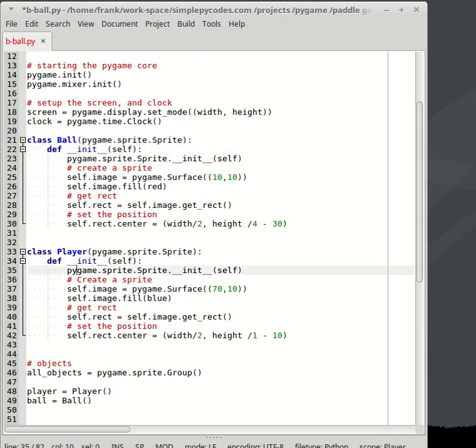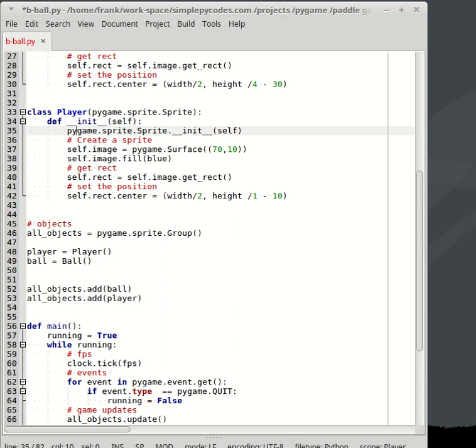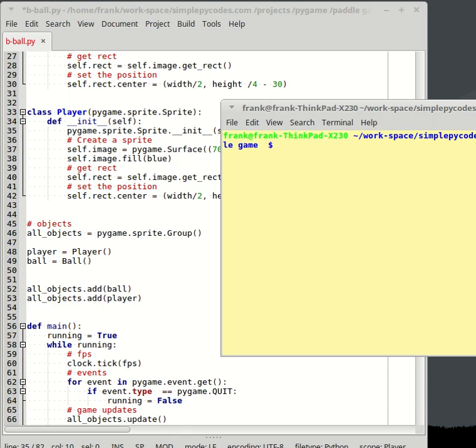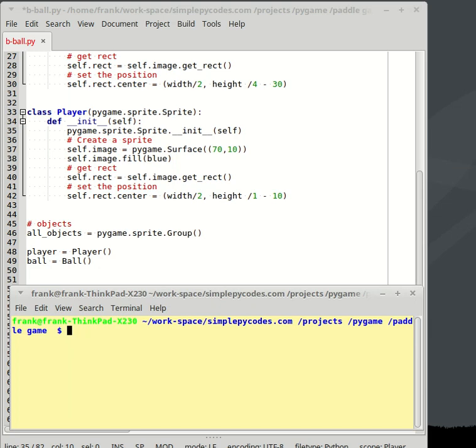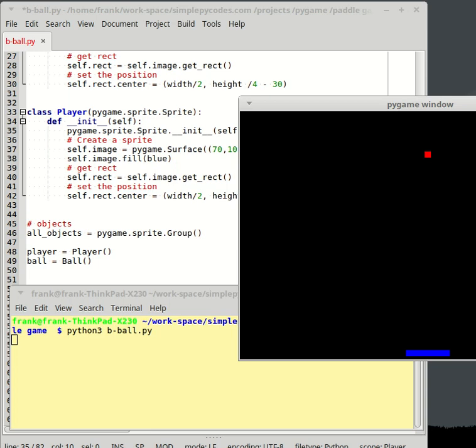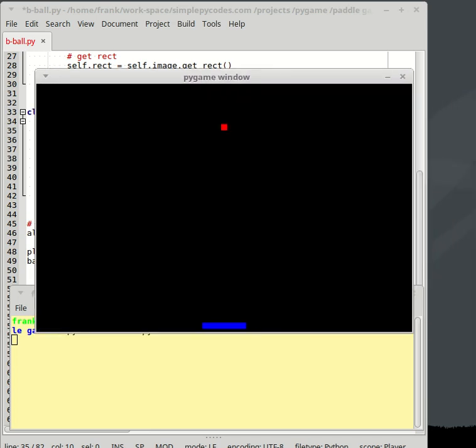Then I'm going to continue developing class player, and before that let me show you what we have so far, so I can explain what I'm going to do. Okay. A class player is represented by this blue rectangle down on the screen.